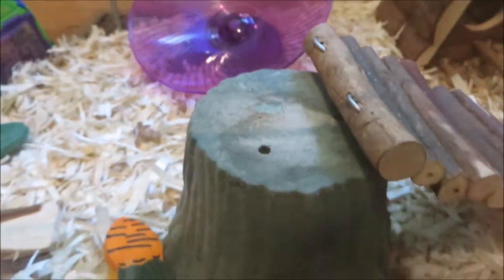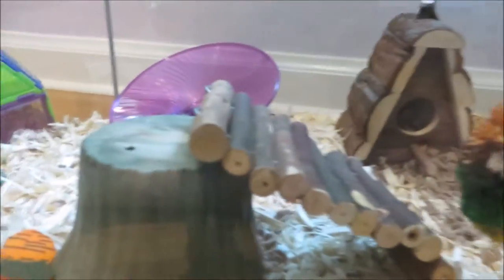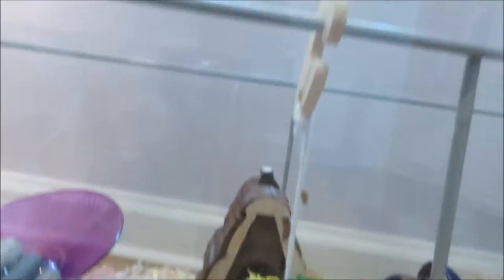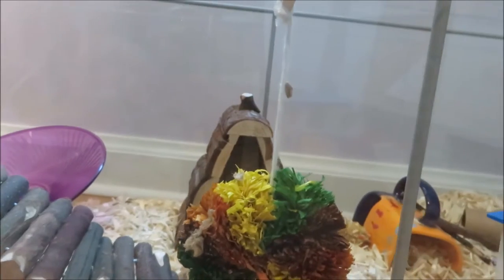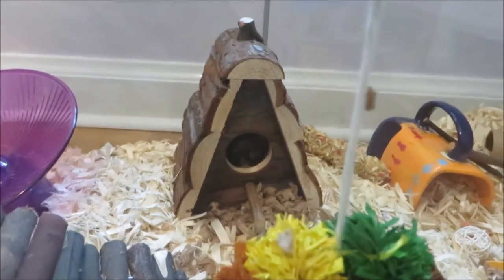And then his wooden tree trunk hide house. Now on to the other side — over here on the tree trunk hide house I have a mini bendy bridge, and then a rainbow wreath kind of thing which is connected to the metal frame. This is the first time I've actually ever put this toy in the cage, so I wonder if he's going to like it or not. And then there is — I'll get a better view of it — it's like a wooden barrel toy. Sorry, my camera just died.